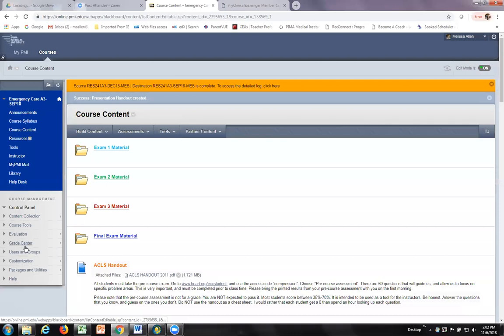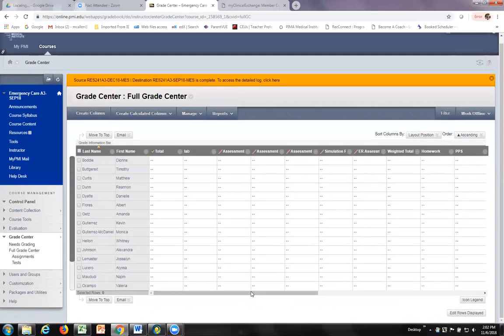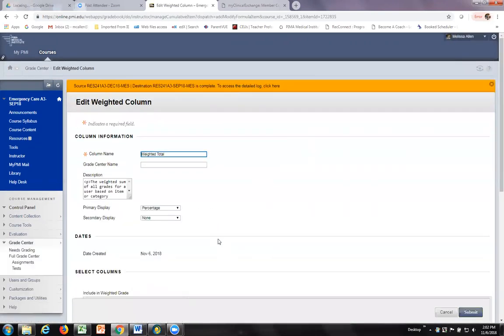And if I go back in to my grade center, now I should have that column. Presentation handout, right here. So I need to go in and give it points, edit column information.